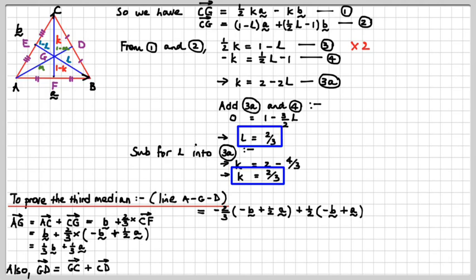When did I work that out before? C to D. So it's half of, oh yeah, it's a half of C to B, and C to B is minus B plus A. Yeah, that all makes sense, doesn't it? Now, come on, simplify it, and here is our moment of glory, guys. It's got to be a scalar multiple of AG, otherwise we're down the drain. Oh, look. Oh, no, that's not yet. I've got to simplify it a bit more.